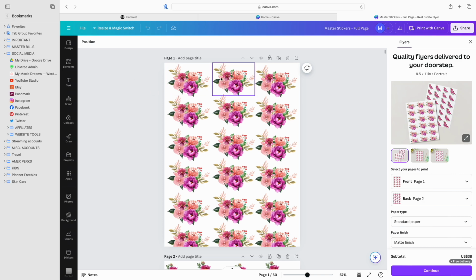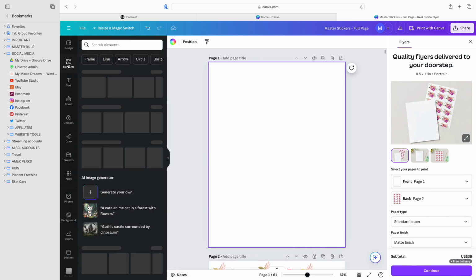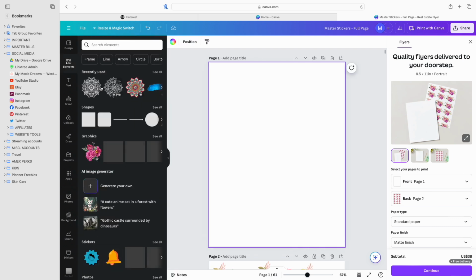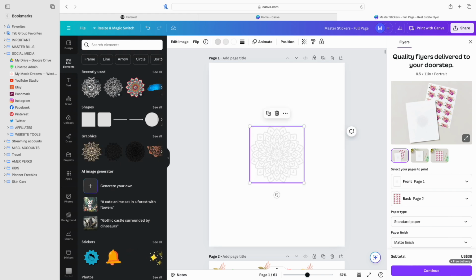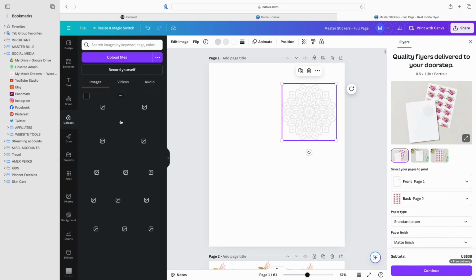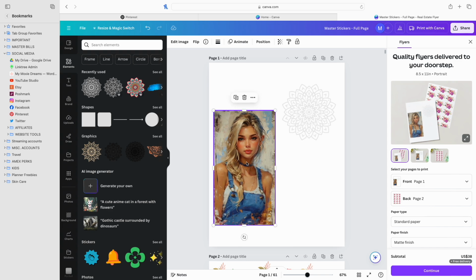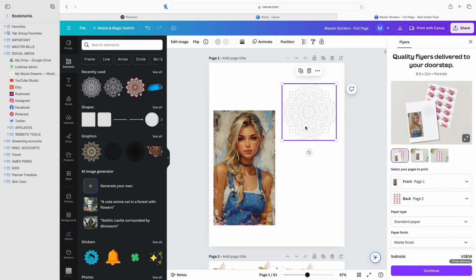All right, so I'm gonna go ahead and add a new sheet. You know that I like to have it be the first sheet because I'm working on it. I want it to be easy. All right, so we're gonna go back to elements. Now, the cool thing about Canva, especially if you have Pro, is it allows you to see recently used. I know I just used this specific element, okay? This is what we added. So I'm just showing you guys what I do. I put the photo here, a small version of the photo, and then I get the element that I want.